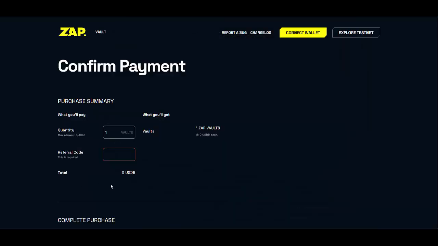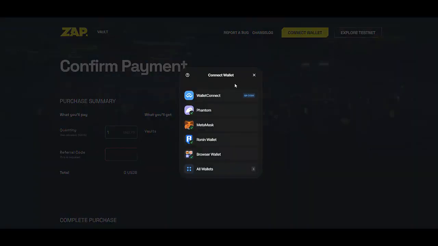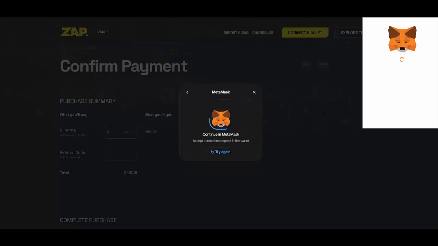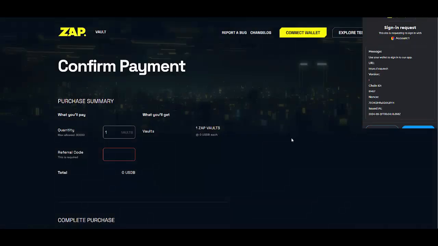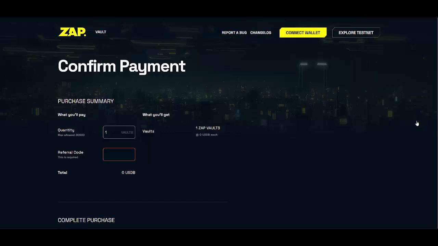We can just click on this link right here, buy a vault. Okay, and so you want to connect your wallet, and we're gonna be using the MetaMask. Okay, and just click next and connect. Okay, and then let's just sign in here.